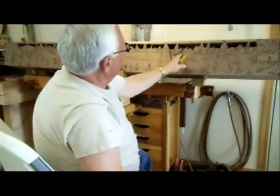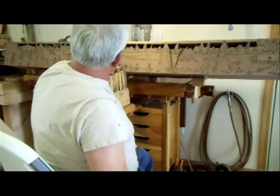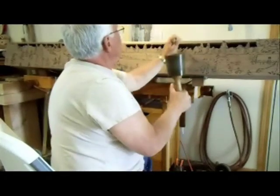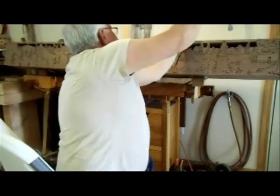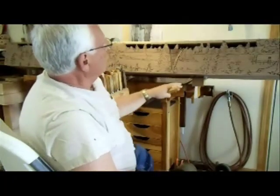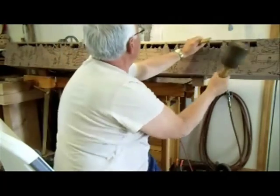I can come down from this side. You can see I'm not trying to follow the lines closely. All I'm going to be doing is roughing out the background. I can take the chisels now and just split that wood off in between. Now you can see why I don't spend much time on the drawing. The drawing is gone there.